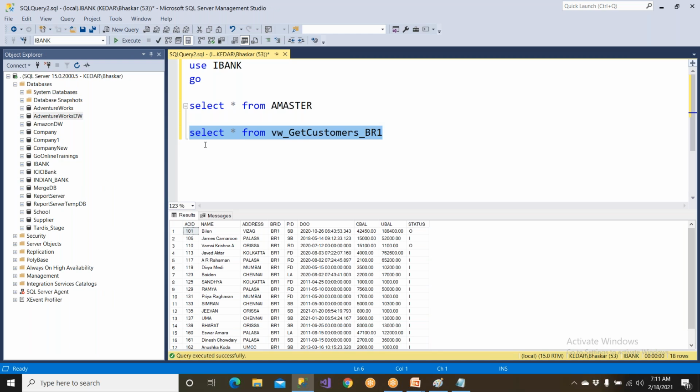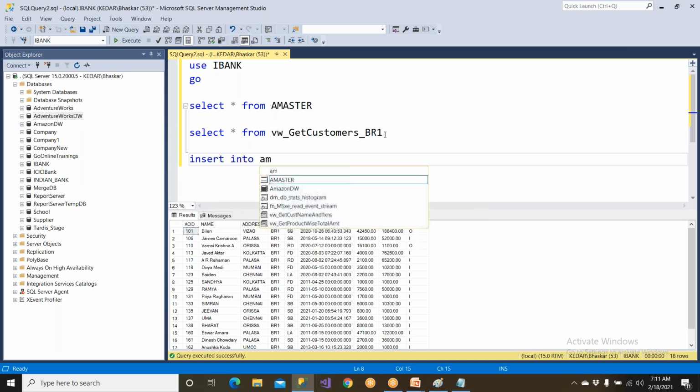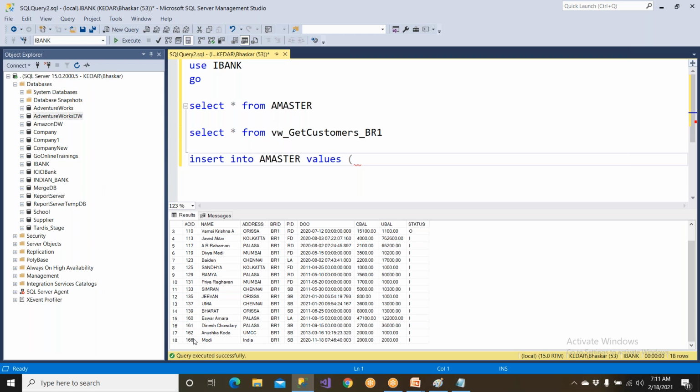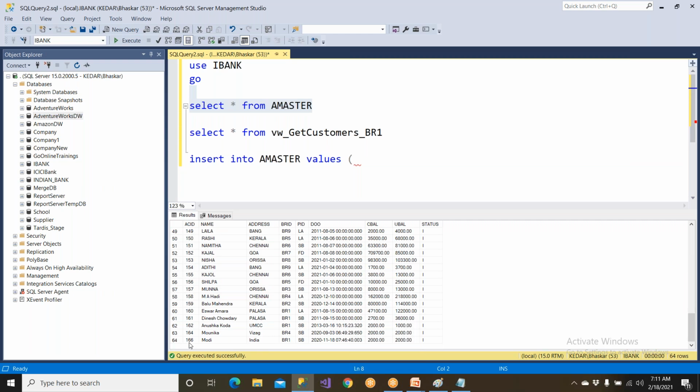Am I clear? Now, how can we insert the data? Insert into account master table. This is how we're going to insert data values. Already we have 160-something data. Let us see what is the total data in the table. 164. The last record is 166.